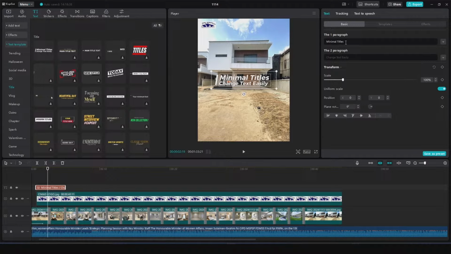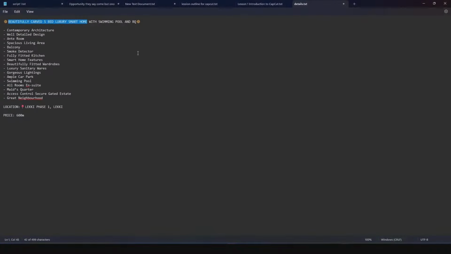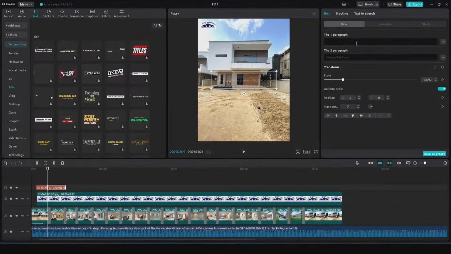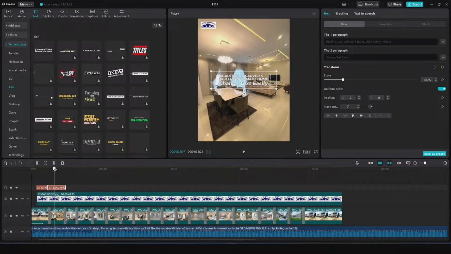So on the first title here, I'm going to paste. I'll delete that. I'm going to copy this again, come to CapCut and paste. It said beautifully carved 5-bedroom smart home. So I'm going to take this off because I need the text to be bigger.